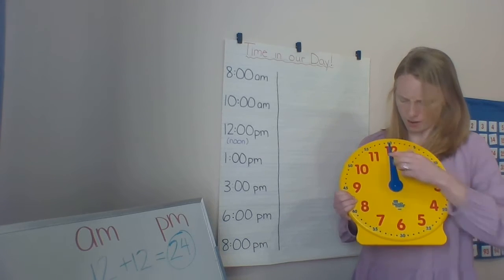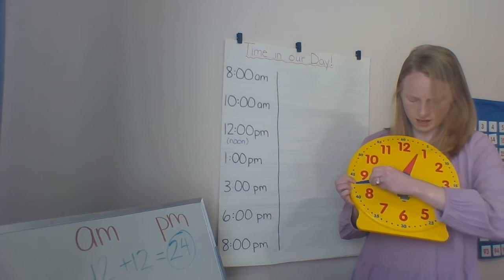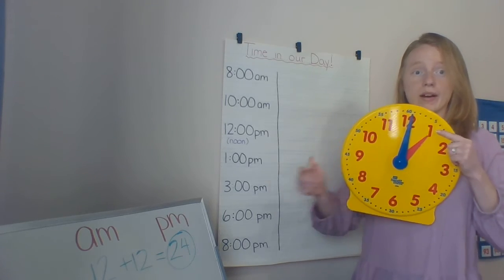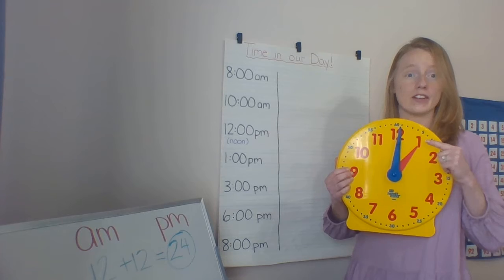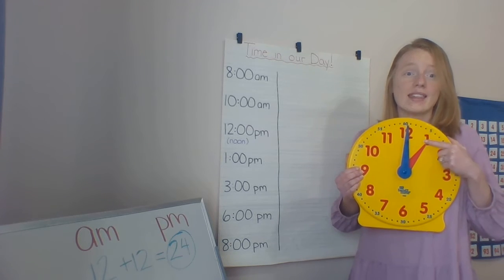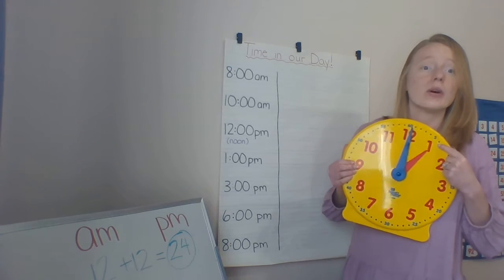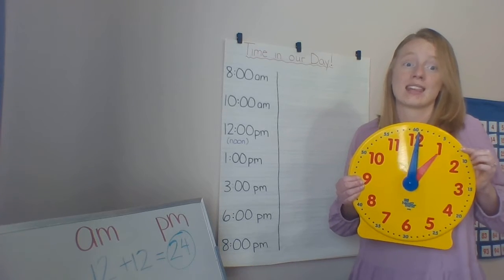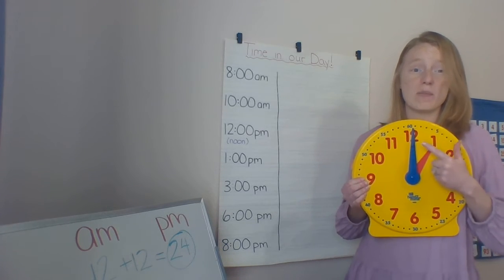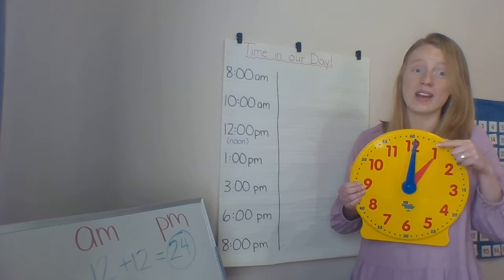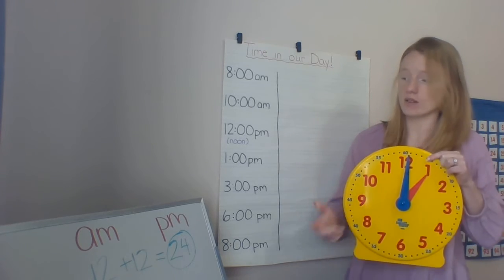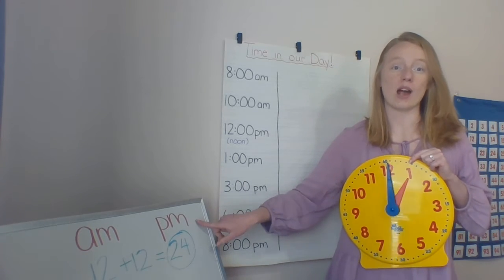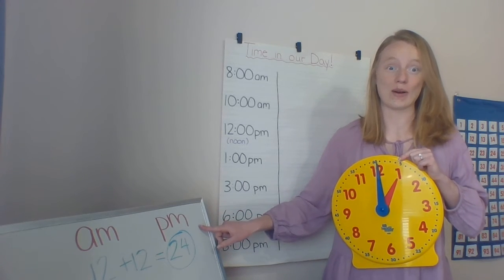So that means that there's a 1 o'clock in the morning, a 1 o'clock a.m. where hopefully all of us are sleeping, and a 1 o'clock in the afternoon where we might be reading a book or playing outside or playing a game or doing some math. So the way that you tell people if you're talking about 1 o'clock in the morning or 1 o'clock in the afternoon is you would use AM for morning or PM for afternoon and evening, okay?